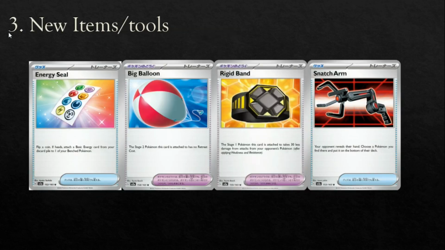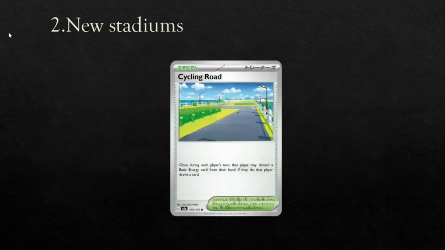In third place, we have some items and some tools, which honestly aren't terrible. The Big Balloon, I think, is the weakest out of all of these, but in all honesty, it's not that terrible either. The Energy Seal could be nice in fighting decks, because they do need energy acceleration. Rigid Band is honestly really solid in these stage 1 control decks. Snatch Arm could be pretty solid, also can combo with Erica, so you could just see what your opponent has, but yeah, just some nice solid options for GLC.